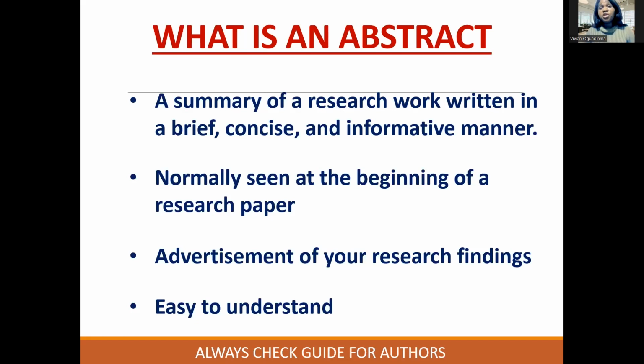The abstract is one of the first things you see, so it has to be really good. It has to be comprehensive, brief, and concise. What I mean by concise is you need to be to the point. You need to be apt. An abstract should be one-sentence statements or a couple of sentences to address what you want to put in it. It is a total advertisement of your research findings.